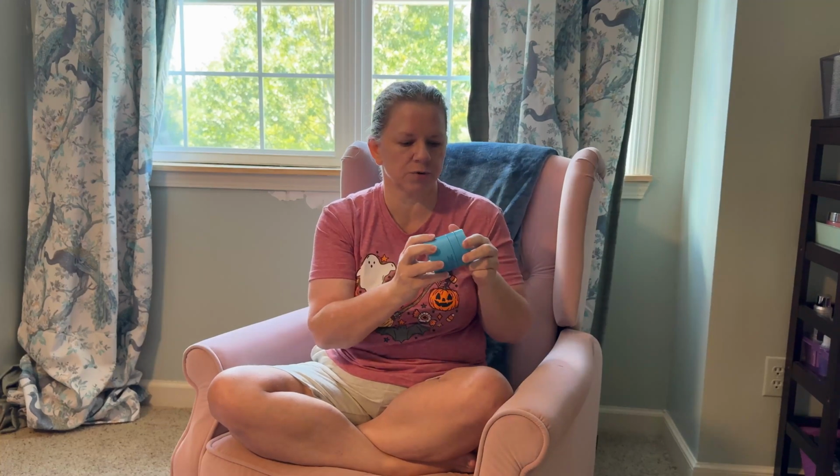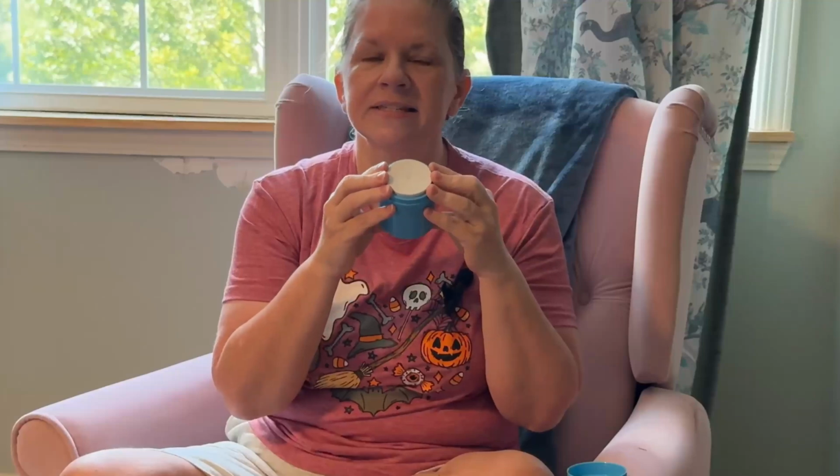The lid lifts straight off like this. I tried unscrewing it. It's not going to come off if you try unscrewing it. It just lifts right off. The packaging itself is plastic. The dispensing is something I hadn't experienced in any skincare before, and I like it. I like it a lot. I do have one caveat, so stay tuned for that.